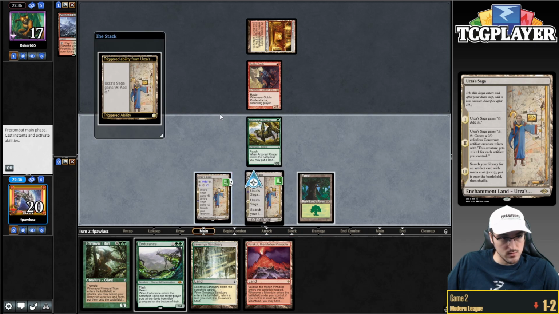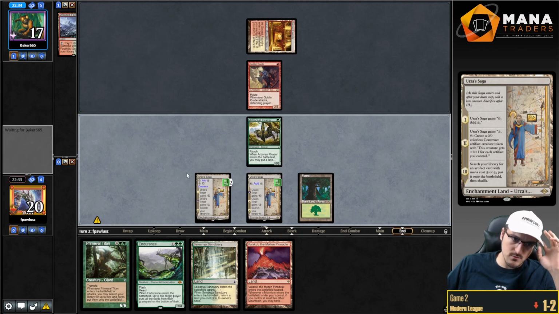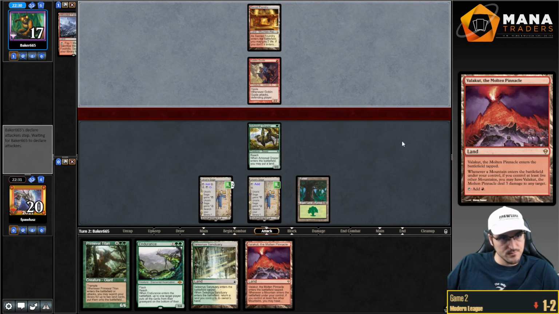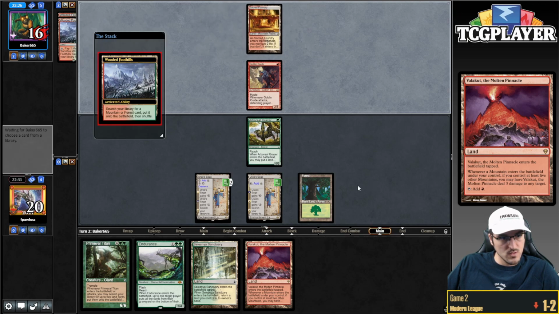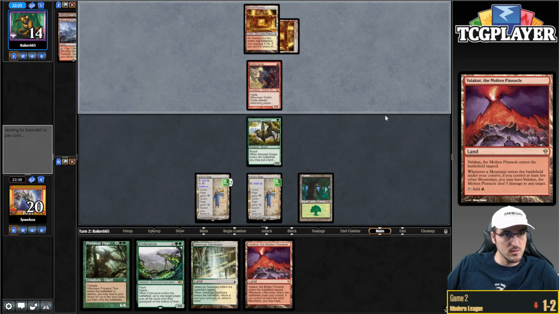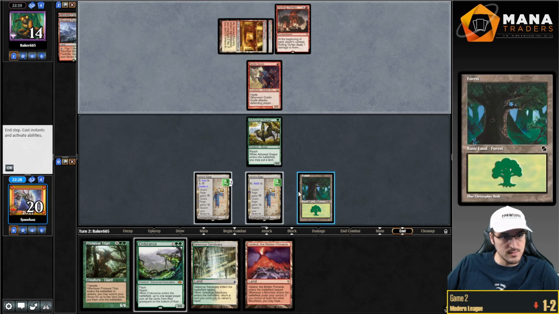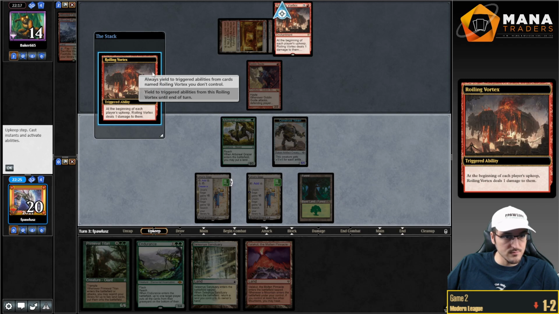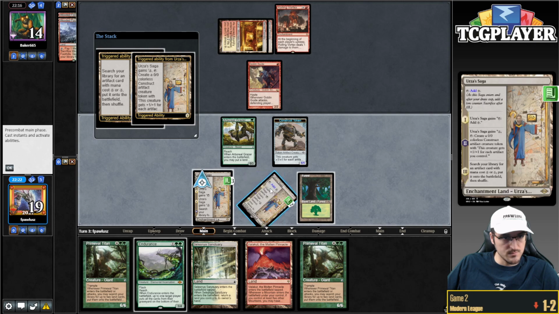I think I want to play second Saga here. Alternatively, I could have played Valakut, but I think that the sooner we get the second Amulet in play, the better it's gonna be. You got a Chief. You got a Chief. Another Primeval Titan.